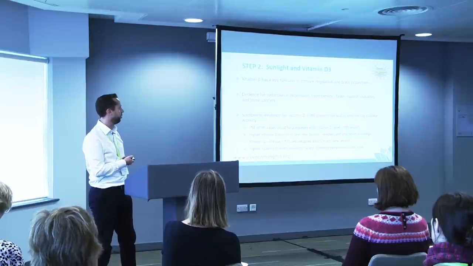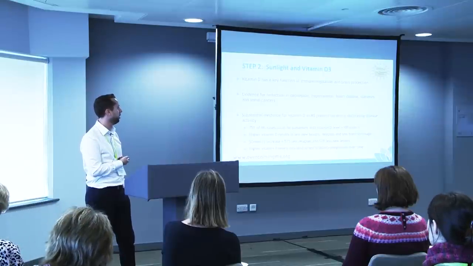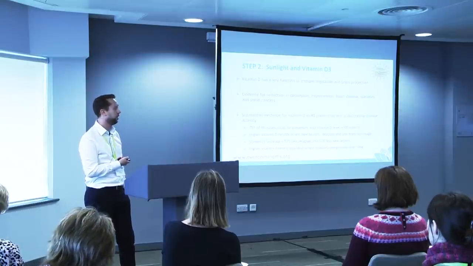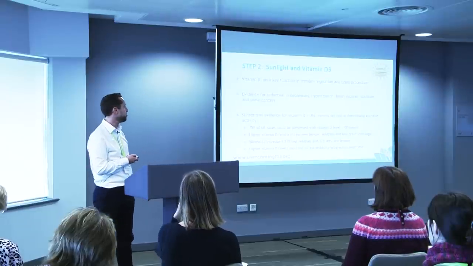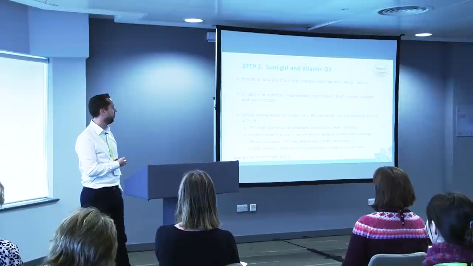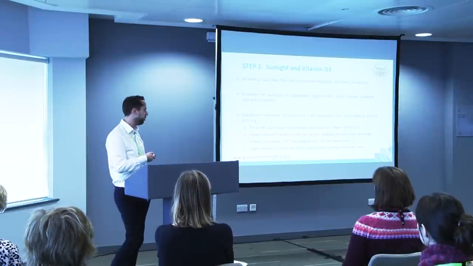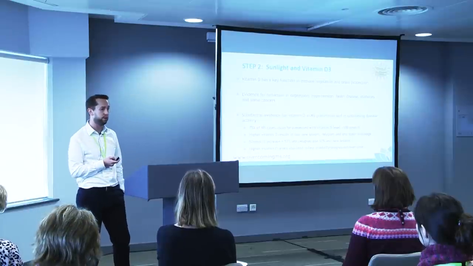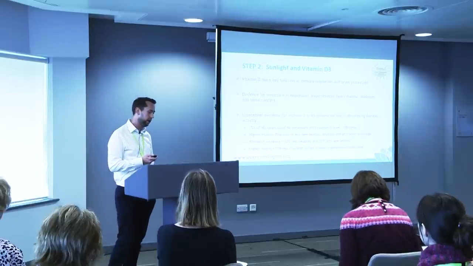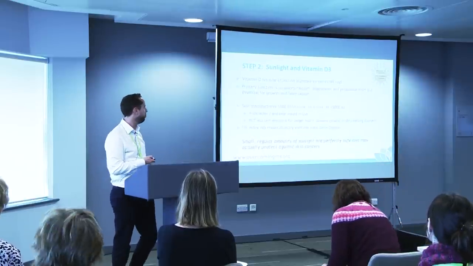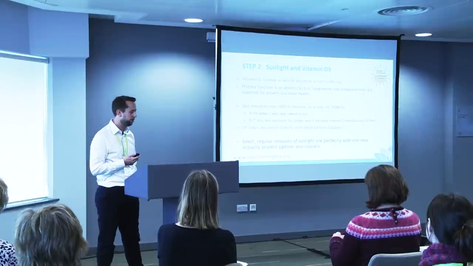But if you keep your level over 100, your chances of developing MS will be reduced by 75%. Higher levels equals less lesions, less relapses, and less shrinkage of the brain or brain atrophy. And if you increase your level by 50 nanomoles per liter, you can reduce your relapses and your disability, and your lesion rate by 57%. We also know that having higher vitamin D levels in the long term can lead to less disability progression with time. It's made in the skin on exposure to the sun's UVB rays.